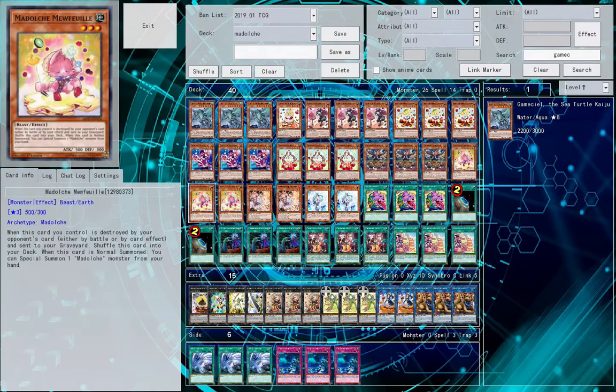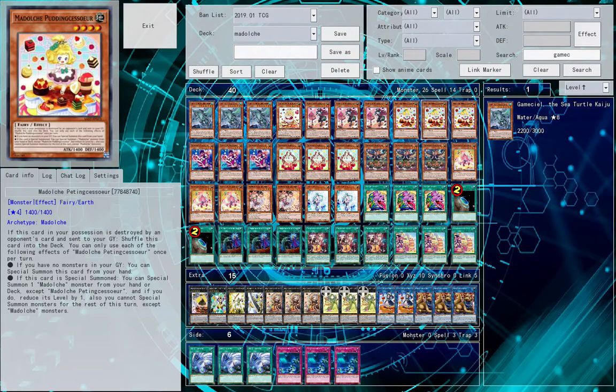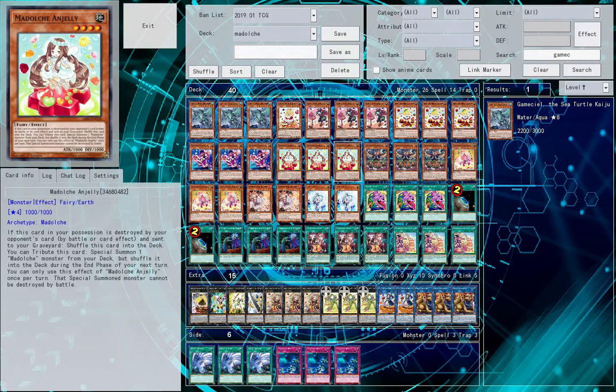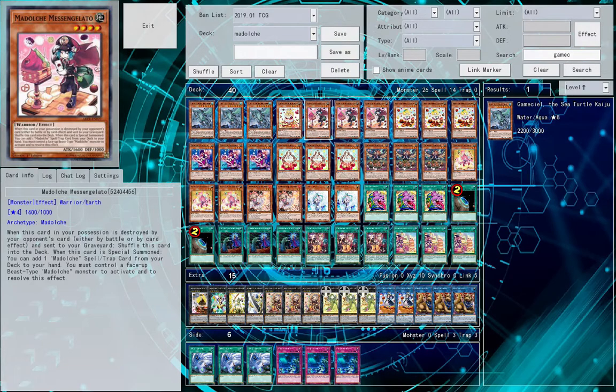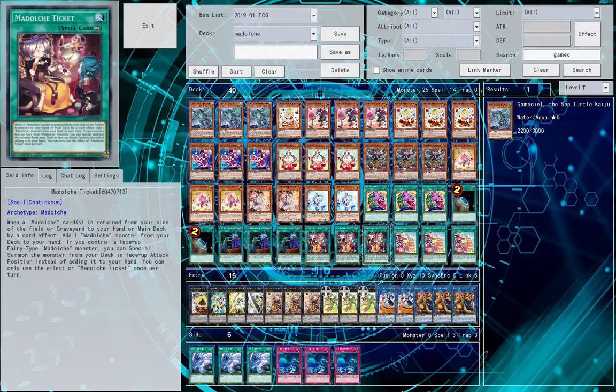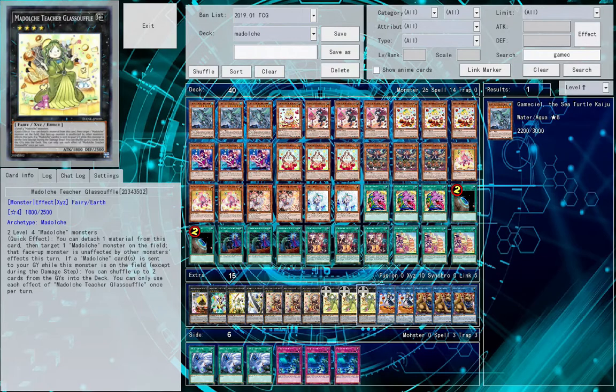So the basic play you want to do is Mageline, search Pudding Swar, special summon Pudding Swar to summon, I believe it is Angeli, Angeli tribute to summon Hoot Cake, Hoot Cake effect to summon Messengelato. Messengelato will get you Chateau or Ticket, assuming you don't have one of them already. From there, you can go into the Link Monster plus a rank 4, which is pretty good. Decent going second stuff. Can go first, though, with this card.